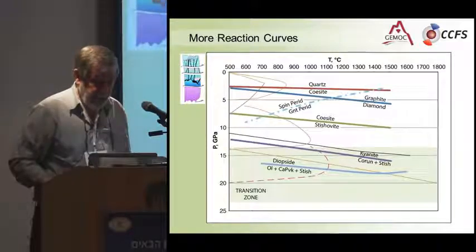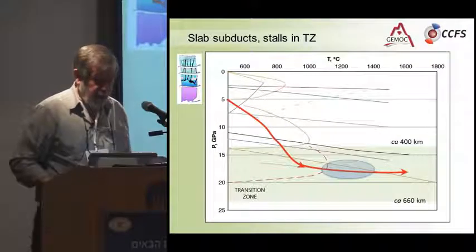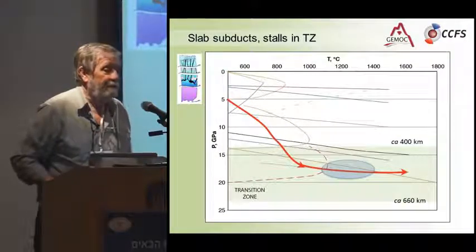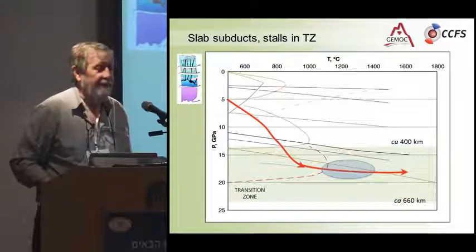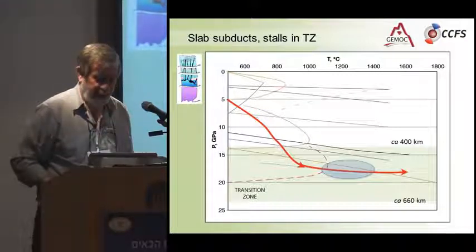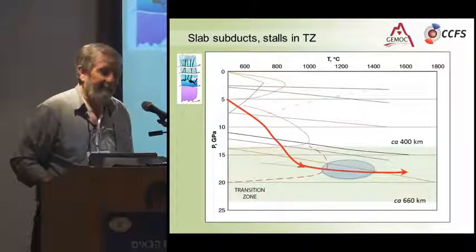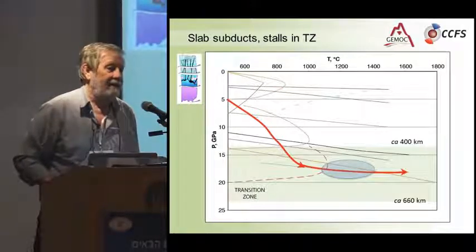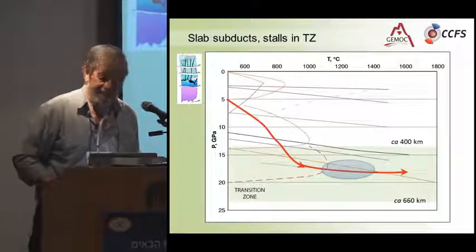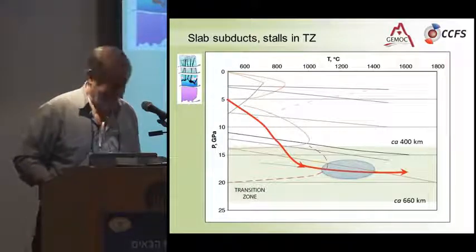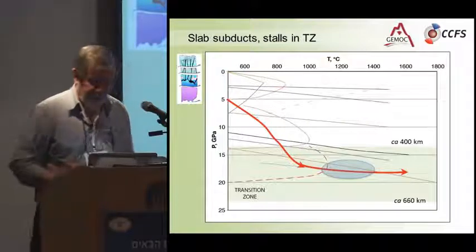So it looks like we had plenty of diopside still there. That means we're now able to reconstruct the PT path, and it looks sort of like this. First we take it down into the transition zone, and we have things that look like phase D as inclusions in the chromatites, but frankly I wouldn't believe that unless I told you. They might be, but we haven't confirmed that yet.